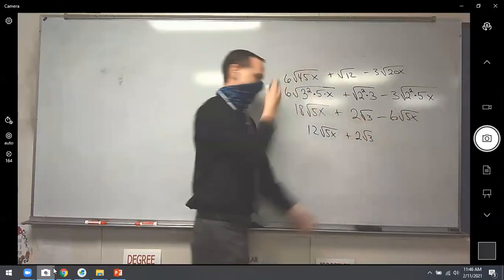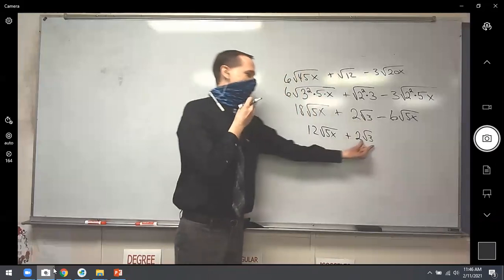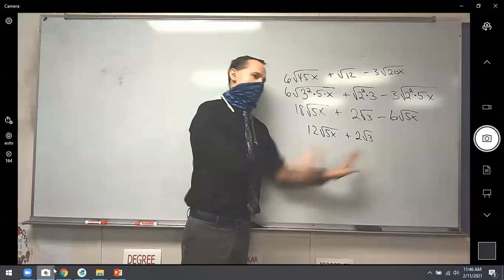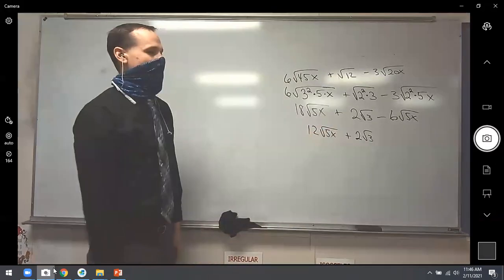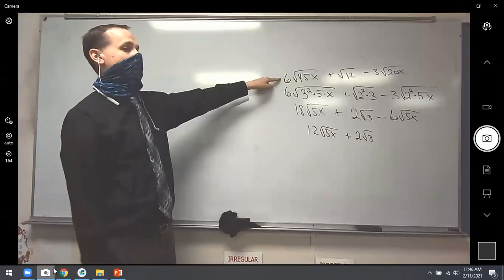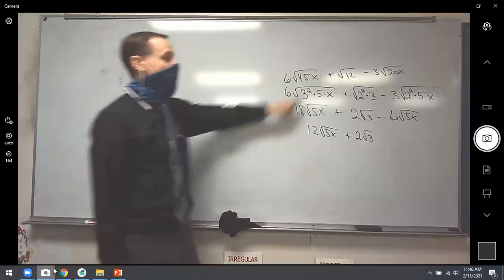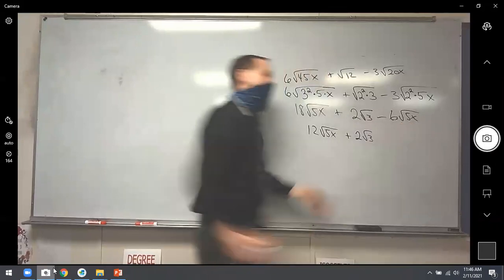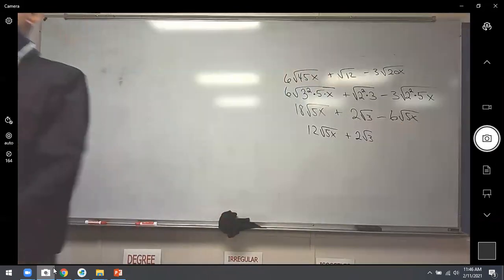So those two are like terms. Unfortunately, this one in the middle is not like. Would you agree? 3 is not the same as 5x. I can't really add those. That's apples and oranges, so they're just kind of stuck separated like that. But that's the point of how you add or subtract roots. You simplify them separately and hope that they have something in common that you can add or subtract together.